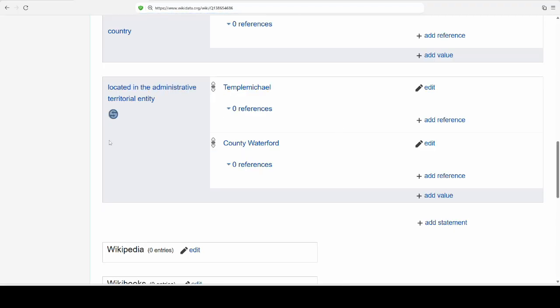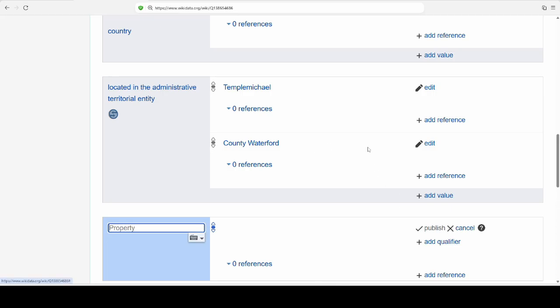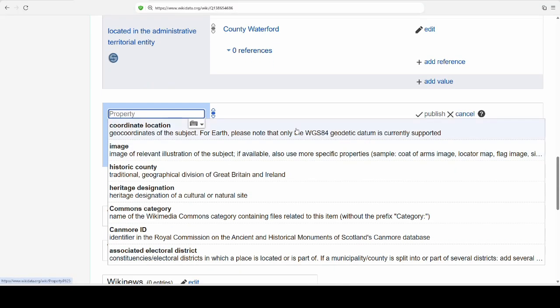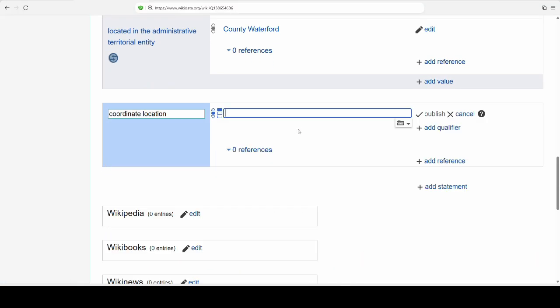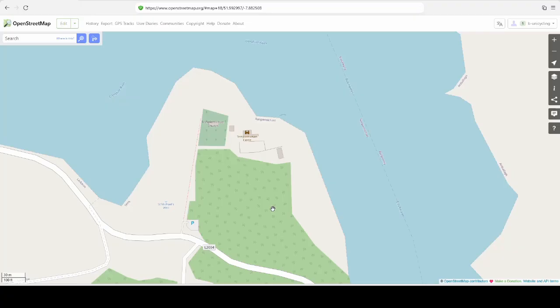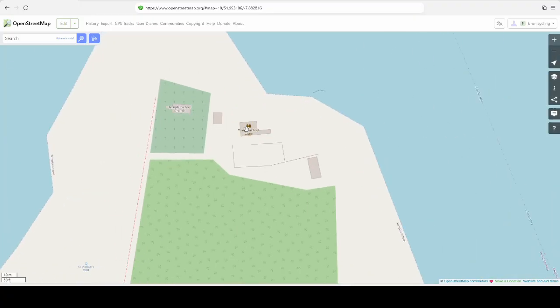And if I refresh the page, the little icon for changing the order appears. I would go from smallest administrative unit to largest, I guess. So I'm just going to leave it like that. Since it keeps asking about the coordinate location, I will give it a coordinate location. And it is here, as you can see.